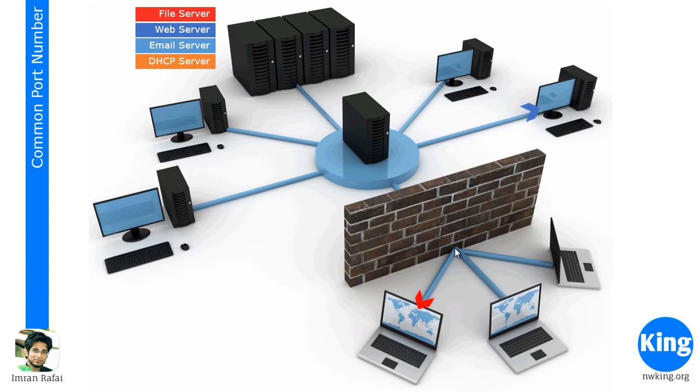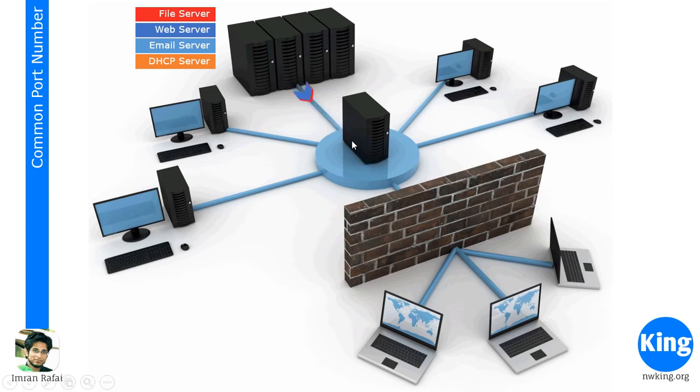It knows by looking at the destination port number. There are standard port numbers in every transmission. If you look at the frame, there is a place where it mentions the destination port number. It also gives a source port number, which is required for it to send back. Like in this case, there is blue traffic, and blue traffic is web traffic.